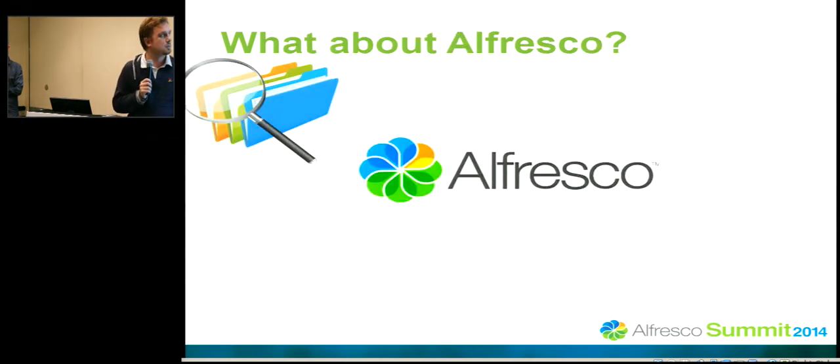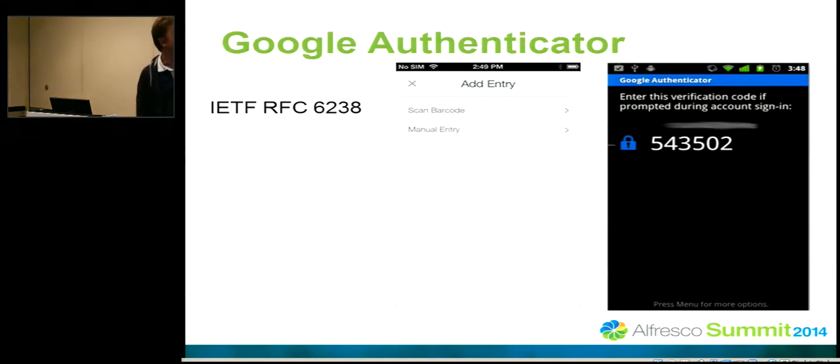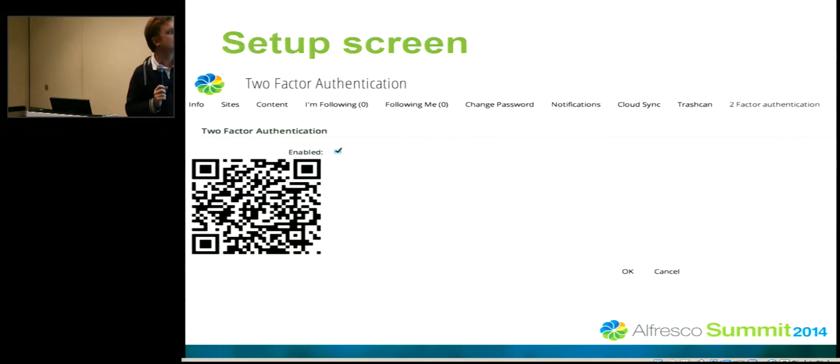So what we did for Alfresco Share is both write our own Alfresco Share customizations and choose an application for our smartphone. And we chose Google Authenticator, which is a free application available for most mobile operating systems. And then we customized the user profile, adding this widget, which enables the user to enable the two-factor authentication and displays a QR code. This QR code gets scanned by Google Authenticator to retrieve the secret. So the user doesn't know the secret, only the application needs to know the secret.